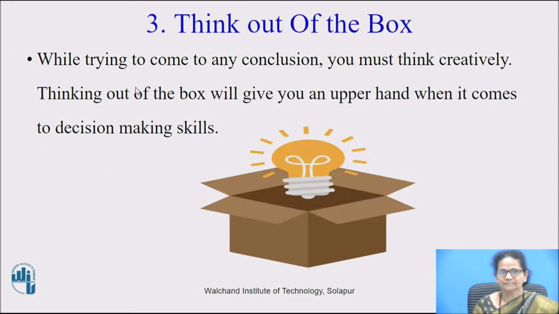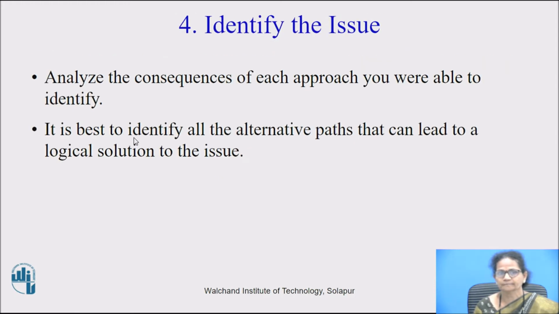See the next step, think out of the box, means think differently. While trying to come to any conclusion, you must think creatively. Thinking out of the box will give you an upper hand when it comes to decision making skills. Then analyze the consequences of each approach you were able to identify. It is best to identify all the alternative paths that can lead to a logical solution to the issue.